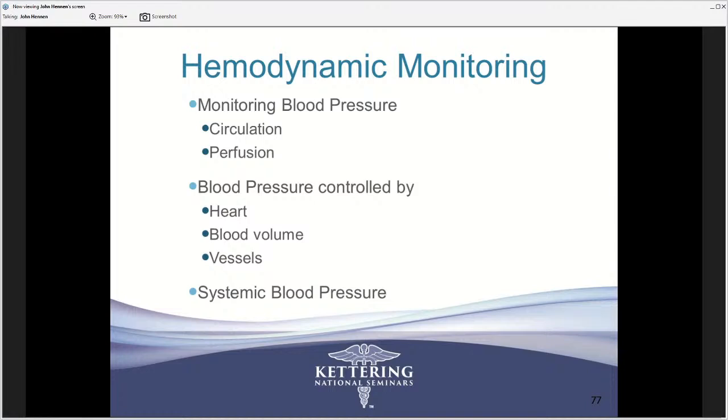Now, a couple of notes about those 3 drugs. Epinephrine, I want you to write this note underneath it. Not good if heart rate is increased. Because remember, what does epinephrine do? It makes your heart rate go up, right? And if your heart rate's already up and you give the epinephrine on top of it, then the heart rate's going to beat way too fast. It's not going to have time to fill, right? And that's going to affect your blood pressure. It's going to go down. Okay.